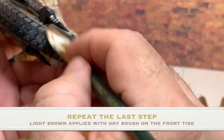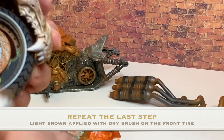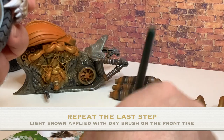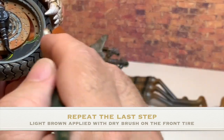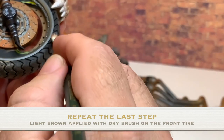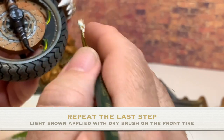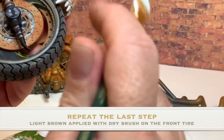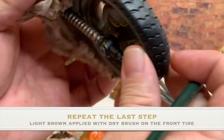But by having it totally disassembled, you can get to areas that would be too difficult to reach if it were put together. The brush can now get into areas that need that detail to bring out more of that realism. And you can see that I've already worked on the actual disc brakes and other details inside, and that's because I took it apart. It's easier to handle when it's a smaller piece. So let me let you enjoy the rest of the video and we'll continue with the next step.